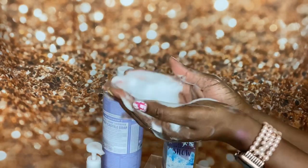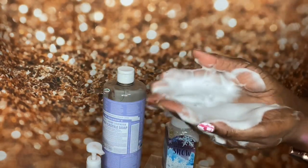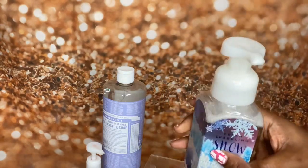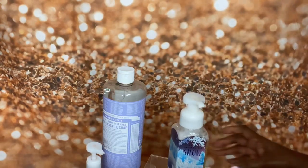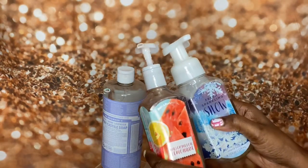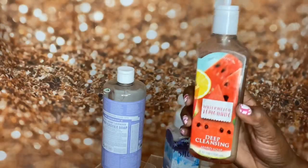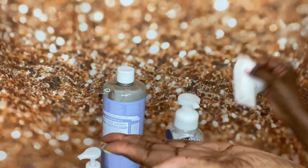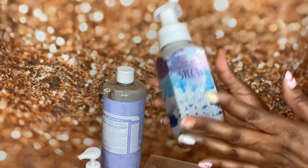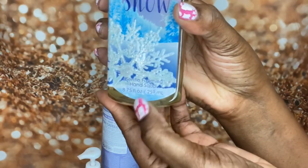This is how I've upcycled this bottle from the Bath and Body Works foaming collection to make new foaming hand soap. I must give you a disclaimer: I thought this other bottle was going to work, but I noticed the pumps were different. This one is not a foaming hand soap - it's just a regular hand soap. Reading is fundamental! So always, if you want the foaming action, make sure you either order the ones online or, if you're upcycling, make sure it says 'foaming' on the bottle and has that type of top.